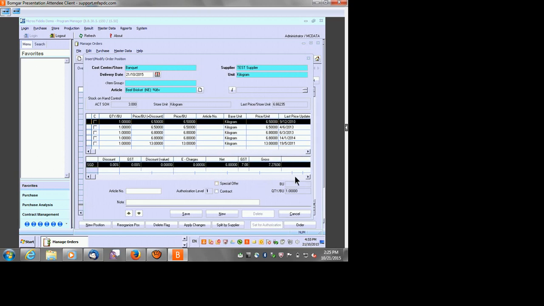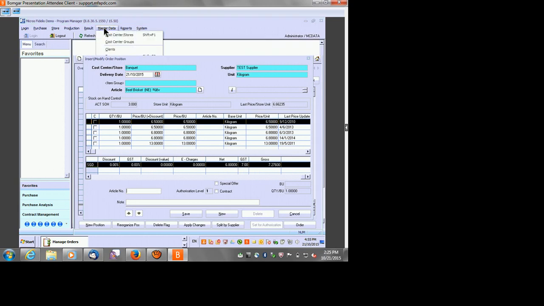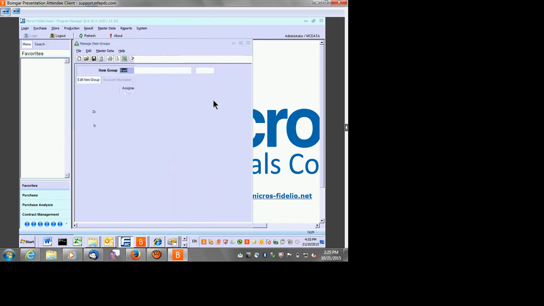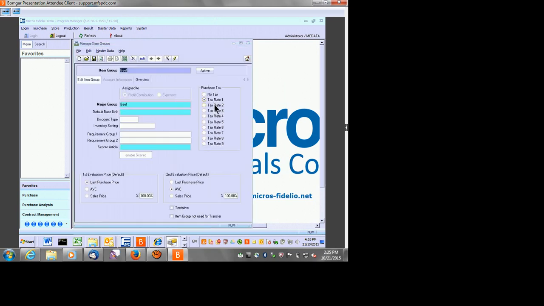Okay, can you see that tax net? That is computing for 7% because the supplier and the item group meet the criteria of tax computation. So in most cases, you hold your item groups. If you're not sure, just set them as tax rate 1. It doesn't matter if it's taxable or not taxable, just set them all as tax rate 1.